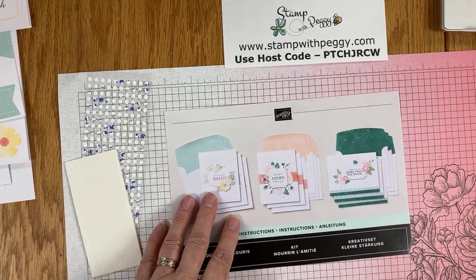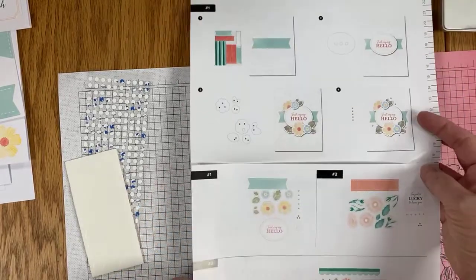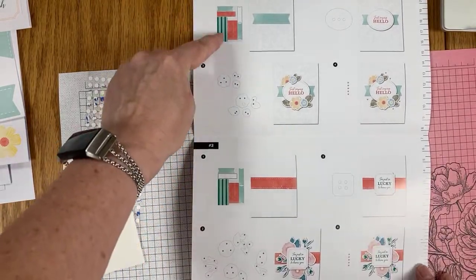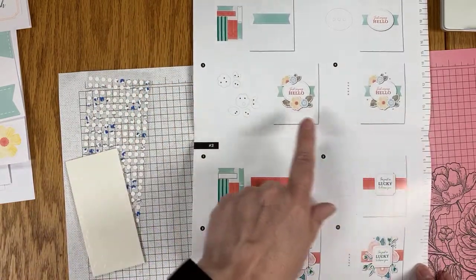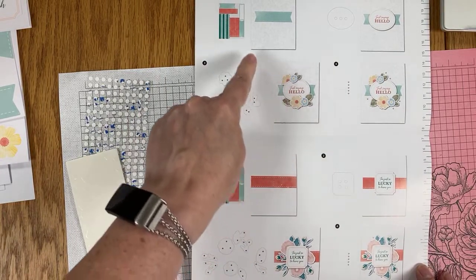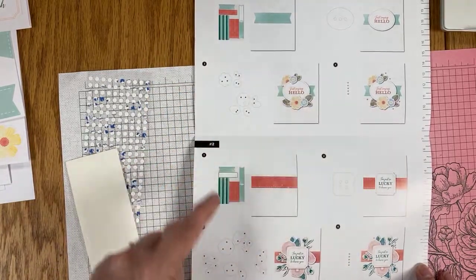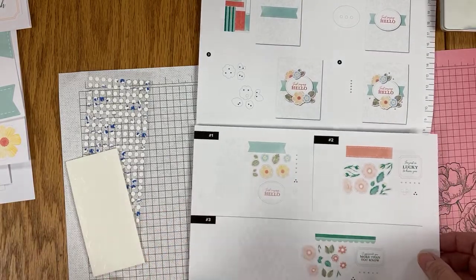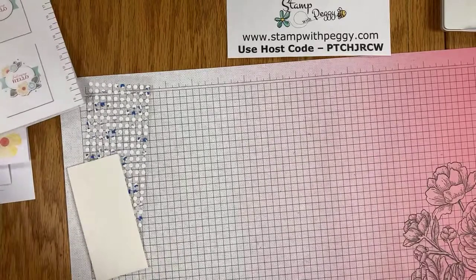So I went through and I pulled all of the supplies for each card. And so if you look at, here's the colored directions. And so it shows here's card one. And it kind of shows the image. That's what you want. There's card two, card three. And there's only three. Oh, no. This is showing steps. One, two, three, four. There's card one, card two, and card three. So then here, it shows you all of the supplies that you need to punch out from the sheets for each card. Okay? So super, super simple.